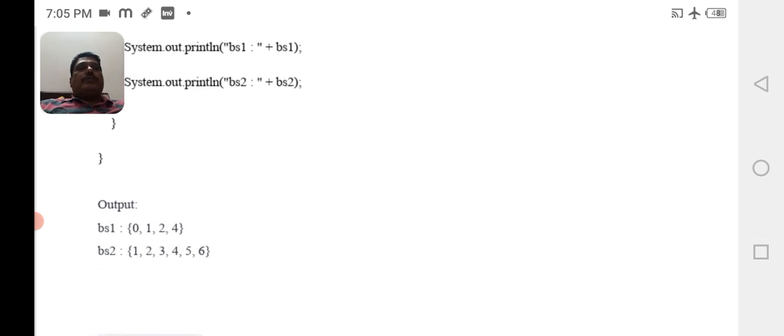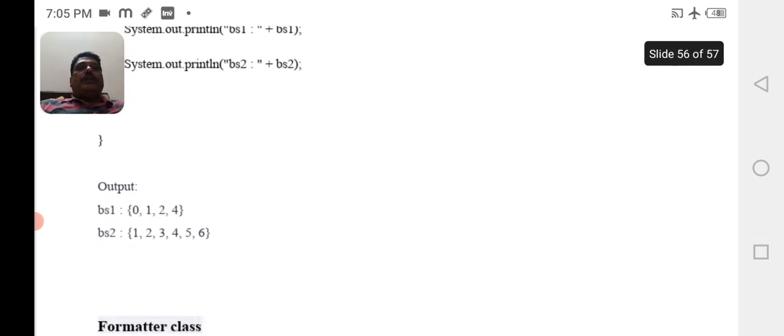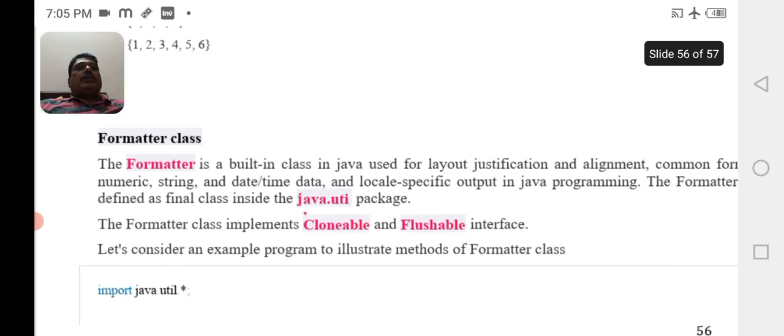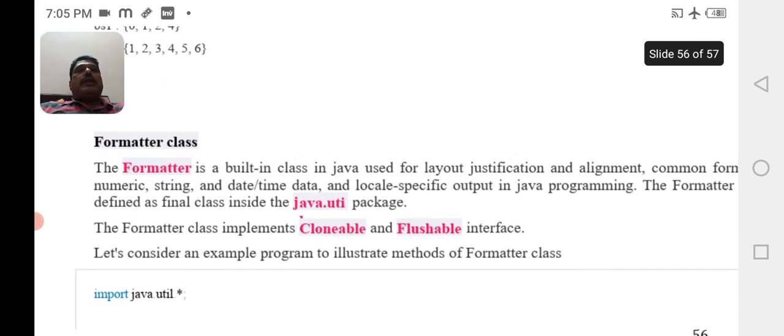When the above program is executed, the output is bs1: {0, 1, 2, 4}, bs2: {1, 2, 3, 4, 5, 6}.